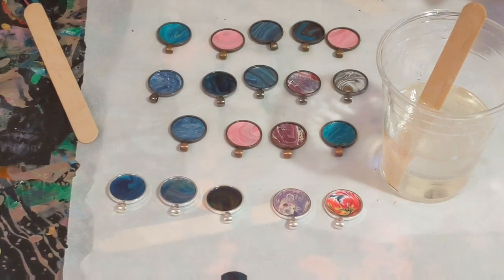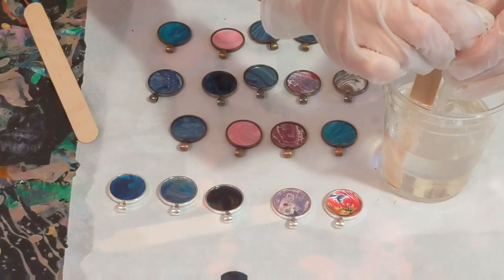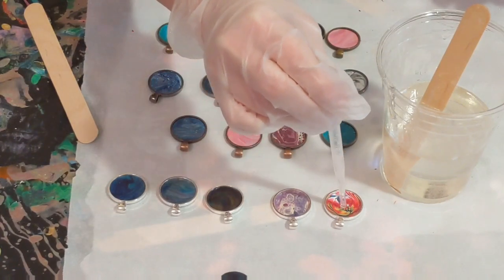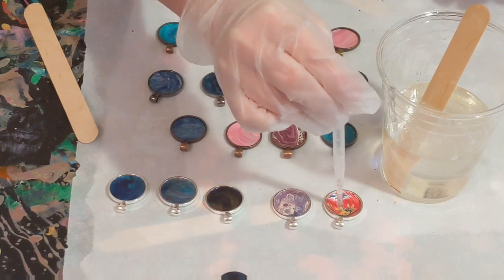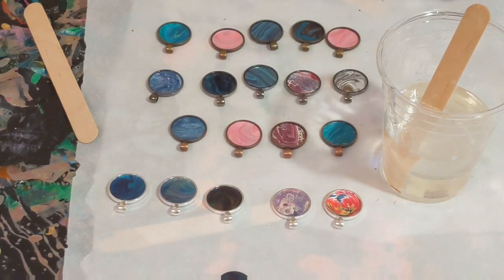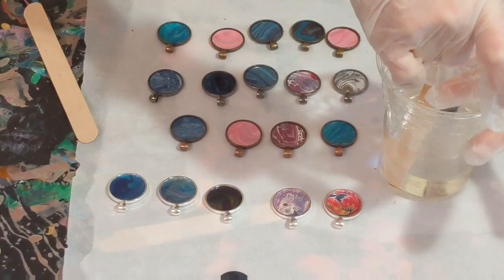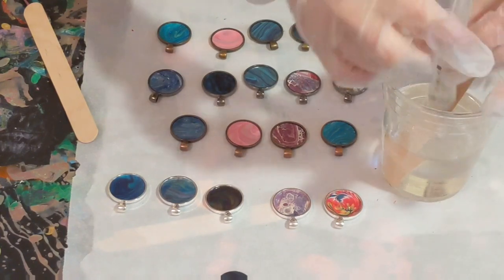I just thought it would be super handy to be able to transport such a tiny amount, because it would be really hard to pour out of this cup into these little bitty tiny pendants. So that's not going to work. Let's try a syringe, which I've used in the past — it works, it's just a little temperamental. And then we will torch it to get out the air bubbles. I have two different size torches — smaller handheld ones, not the big tank ones. I've got the smaller of the two out for this project. These are from Amazon — like four in a pack for about 20 bucks.